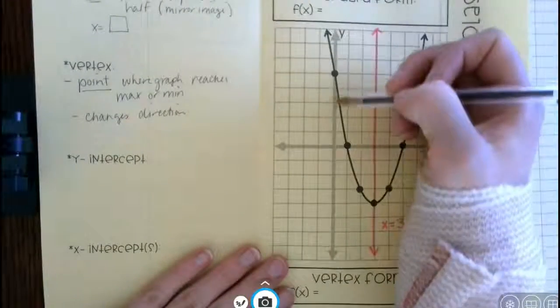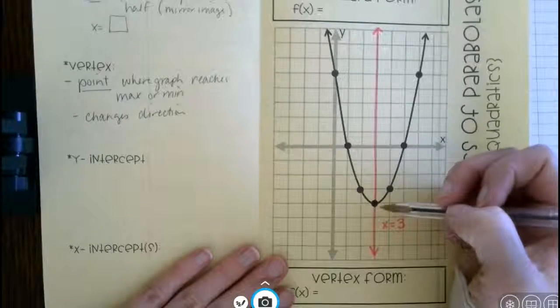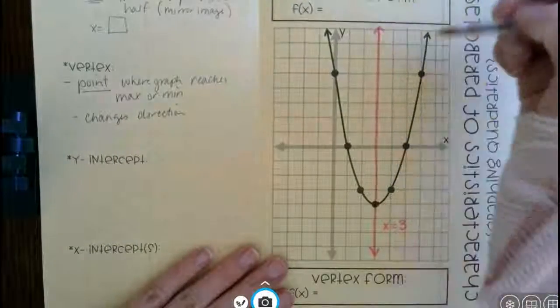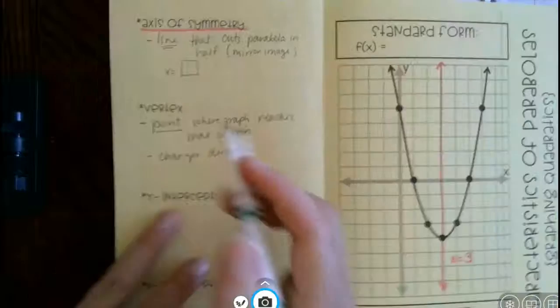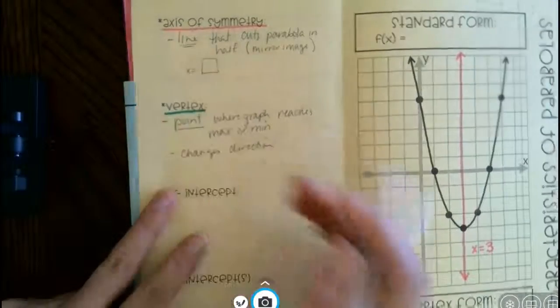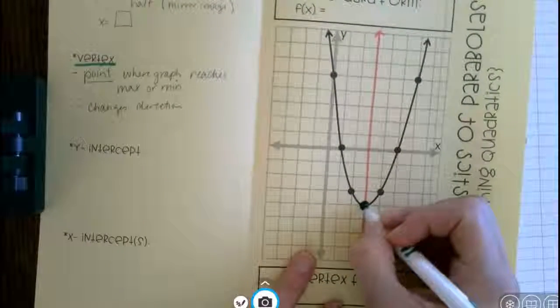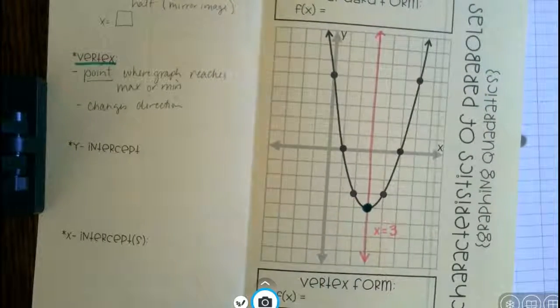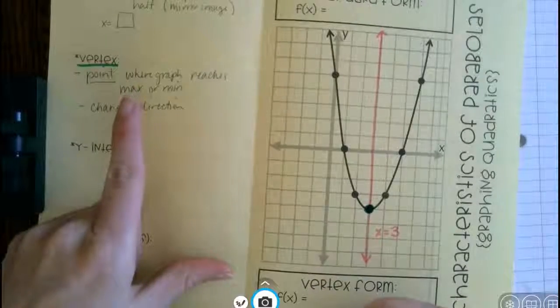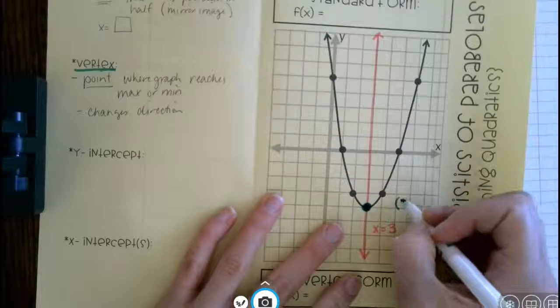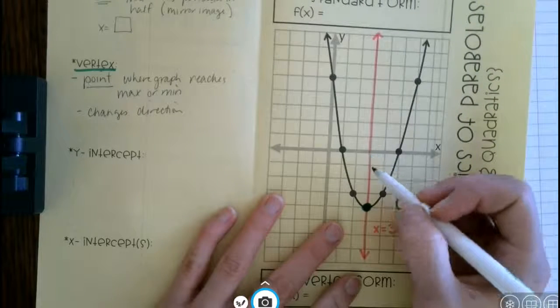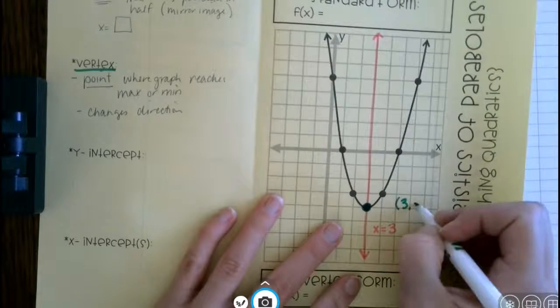So here I see, if I'm following my graph, that it's going down, down, down, down, down, down, down. Ooh, I stop and I've changed direction, so now I'm going up. So that would be my vertex. Here I'm going to color this vertex a different color, and then I'm going to label that over here in that same color. So the vertex I see is a point, and when I have a point, I have to write it in point form. So my x value was 3, my y value was 1, 2, 3, 4. It was a negative 4.